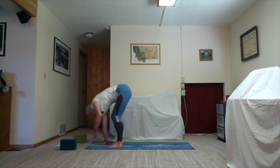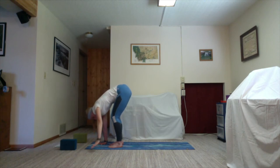Then as you are ready, open on the inhale your left arm to the sky. Take a nice spinal twist. One more round of breath. Exhale, release your hands back to the mat and we'll take it to the other side.